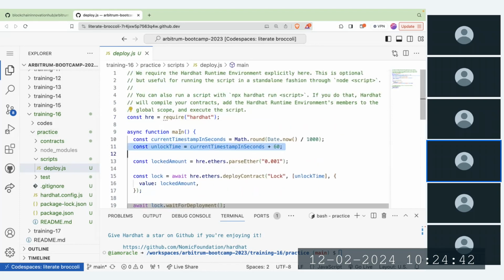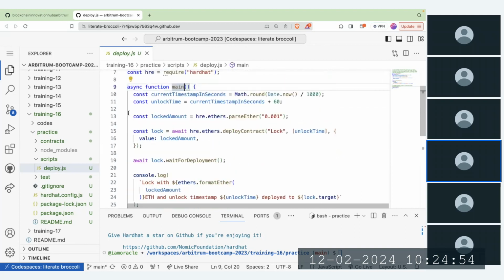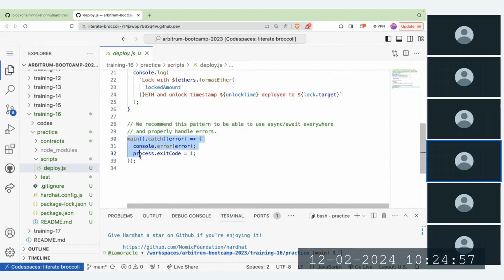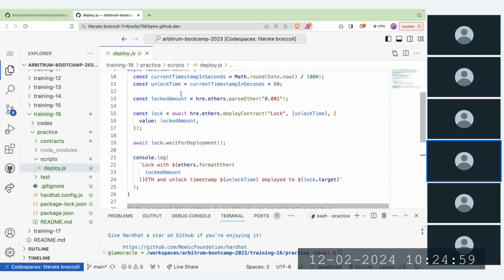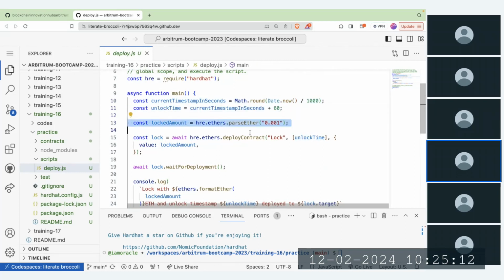I will run you through some of these lines of code. The first thing is that you are importing Hardhat. Then you have this main function, which is asynchronous. Then you call the function at the end to execute everything inside it. Inside this function, you are getting the current timestamp, the unlock time, and the locked amount, and we are passing everything as parameters to the Lock contract.